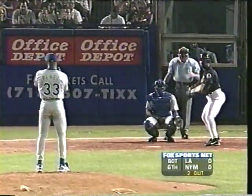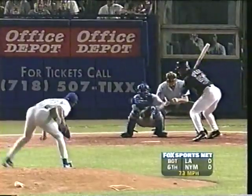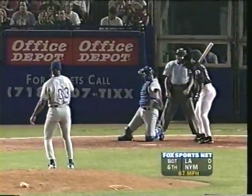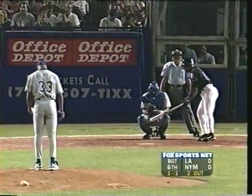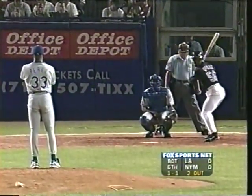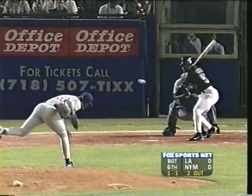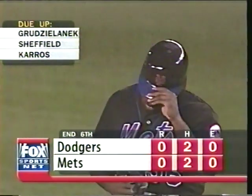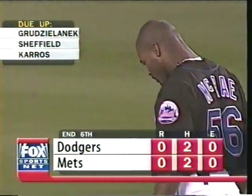So Piazza still trying to get it going on a more consistent run-producing level for the Mets. And it's Brian McRae taking a strike, 0-1. McRae bounced into an inning-ending fielder's choice. It was an outstanding play by the shortstop, Mark Lemke, to end the inning. Olerud was at second, Piazza at first, and McRae hit it hard, took a big hop, and the outstretched glove came up with it. McRae flying down the line, but he gets it there in time. So the Mets go in order in the 6th inning. Our thanks to Ralph. We'll see him again on Monday night for the final game of this 4-game series. This one scoreless as we head to the 7th.